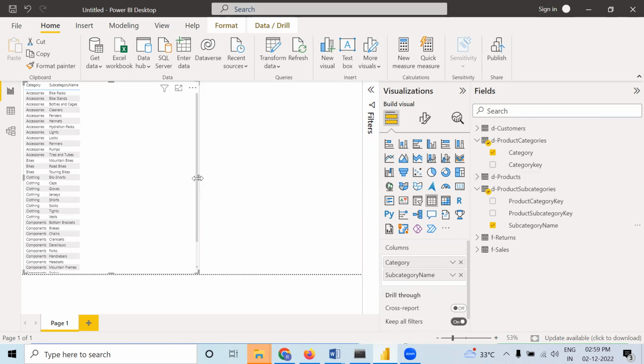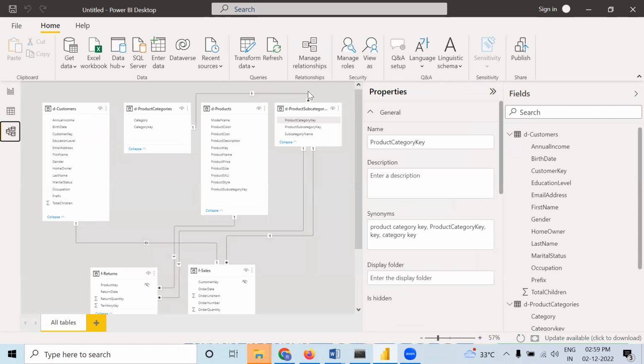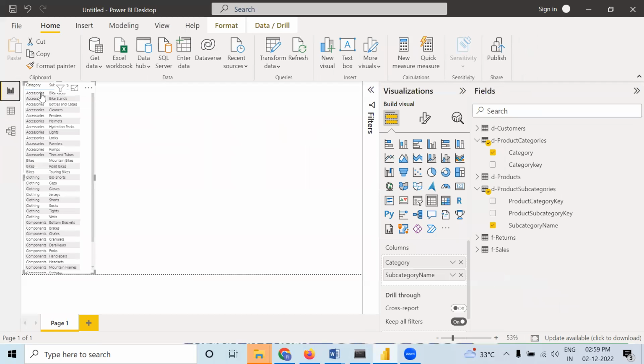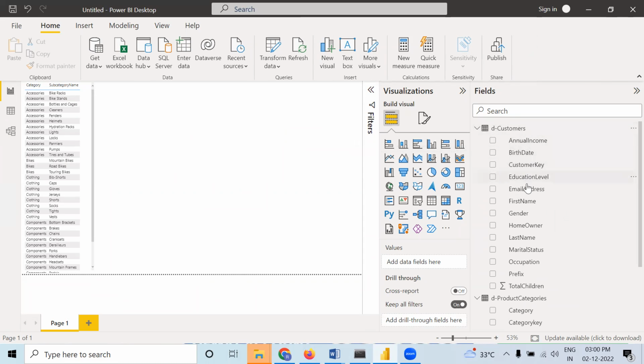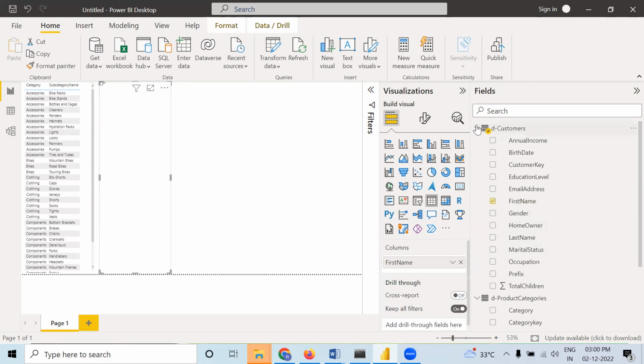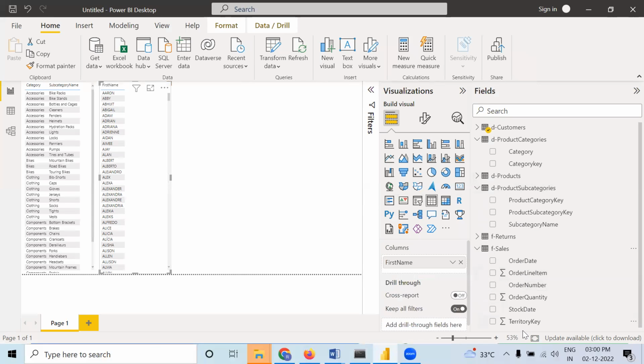Actually, we made a table from two different tables. This table and this table. Because the two are connected to each other, na? They both are connected to each other. That's why we were able to make a table out of it. Similarly, we can make some table like customer first name we will take, and something like sales order quantity.